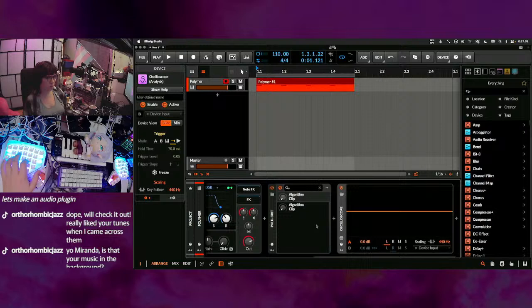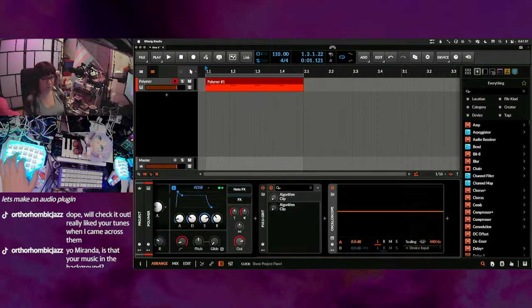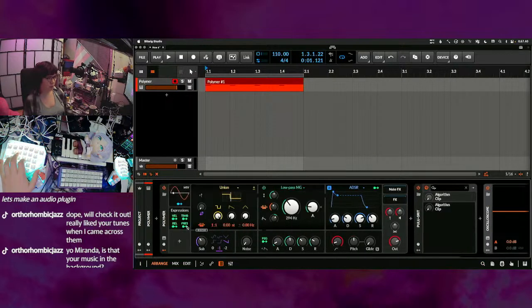Actually, I'm gonna show off some nice Bitwig stuff here for a second.